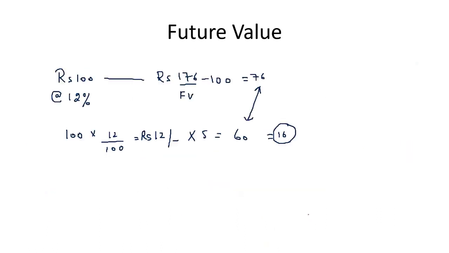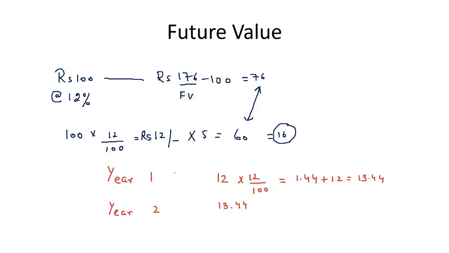Let's look at our year 1 and year 2 difference here. Let's say year 1 we are earning 12 and in year 2 we earned 13.44. So the difference is also called something as compounding. That is, the interest is earning an interest. So if we multiply this 12 by 12%, which is for year 2, this becomes 1.44. If you add back 12 to this, it becomes 13.44.